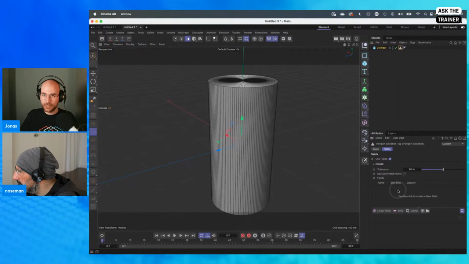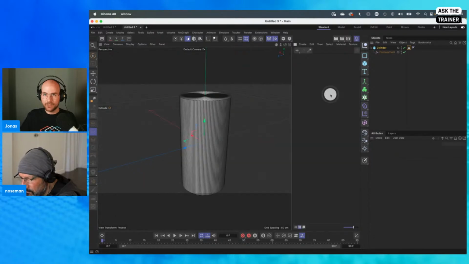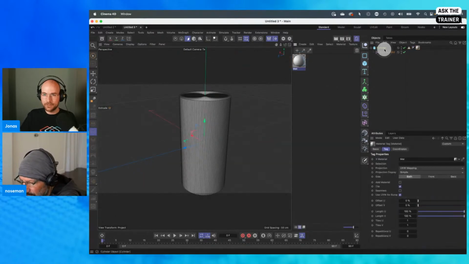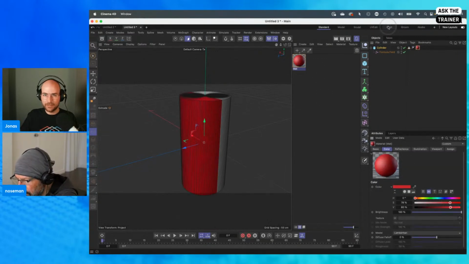So what I can do now is I can add a formula field. And the formula field is actually one of my favorites because you can do so many cool things with it. So let's create the formula field. And let me also just create a material, and let's restrict it to that polygon selection. And let me also make it red.